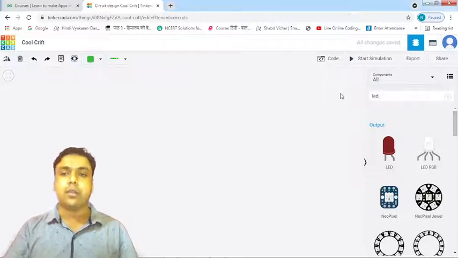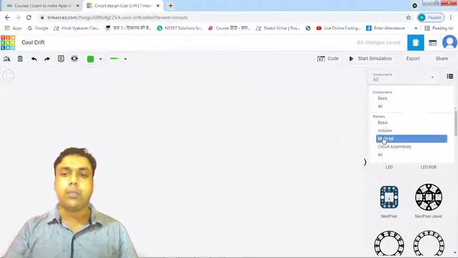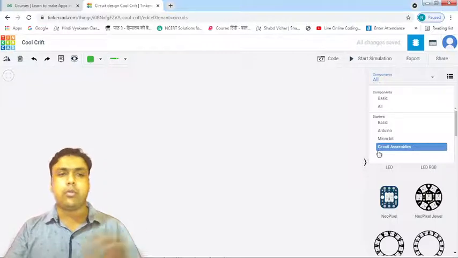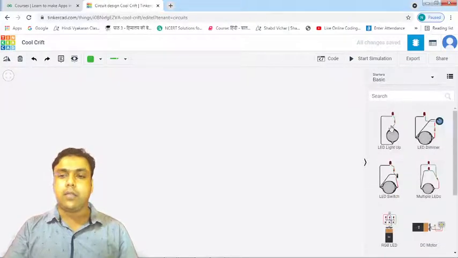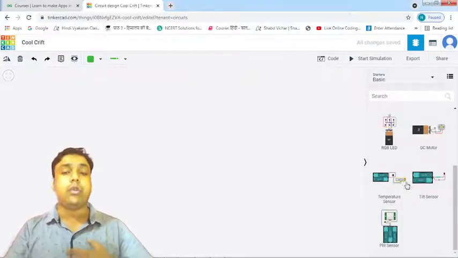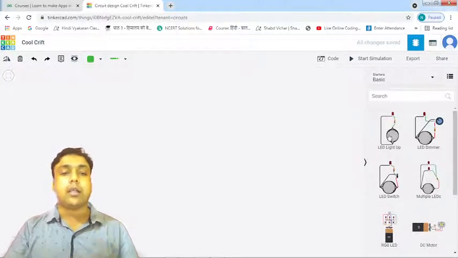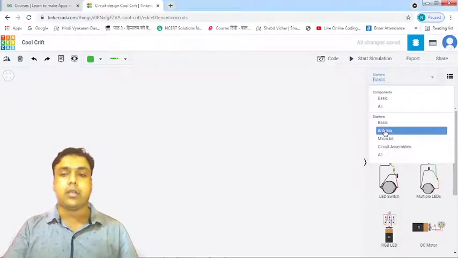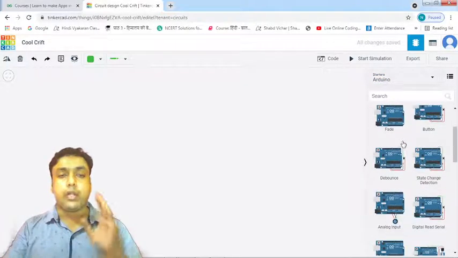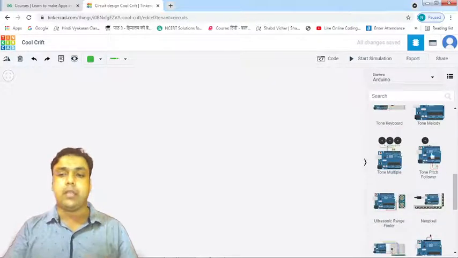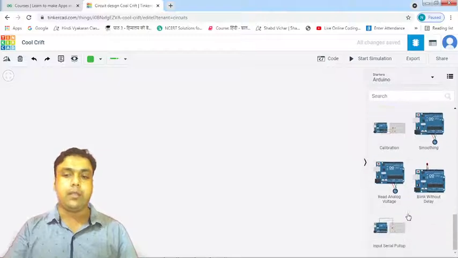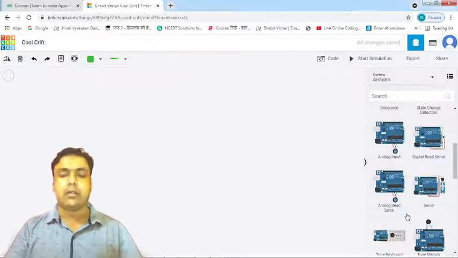the types of circuits available on this platform, you can make use of these options. Suppose you want to see a basic circuit, you can click on this basic, and these are some basic circuits from which you can learn how to make the connections, right? If you want to check out the Arduino circuits, you can make use of this Arduino option. Click on this, and all the 25 predefined Arduino circuits you will be able to see in this navigation window over here, right? So it's very easy, it's not that hard.